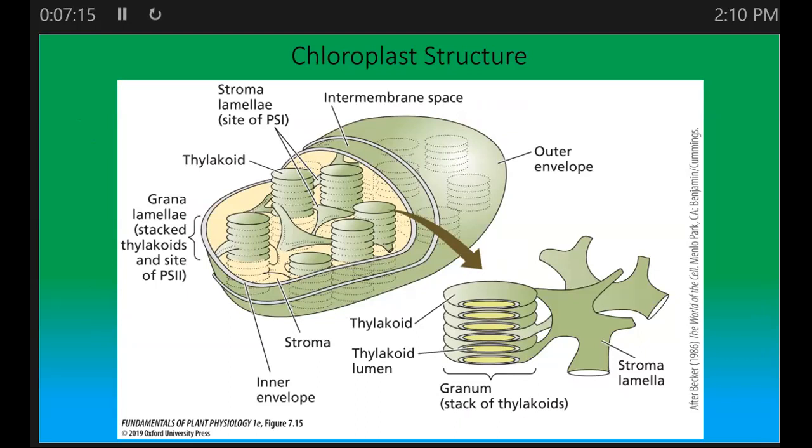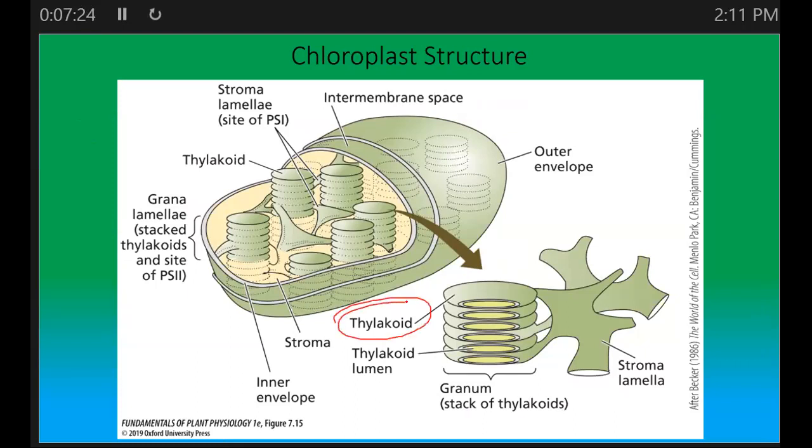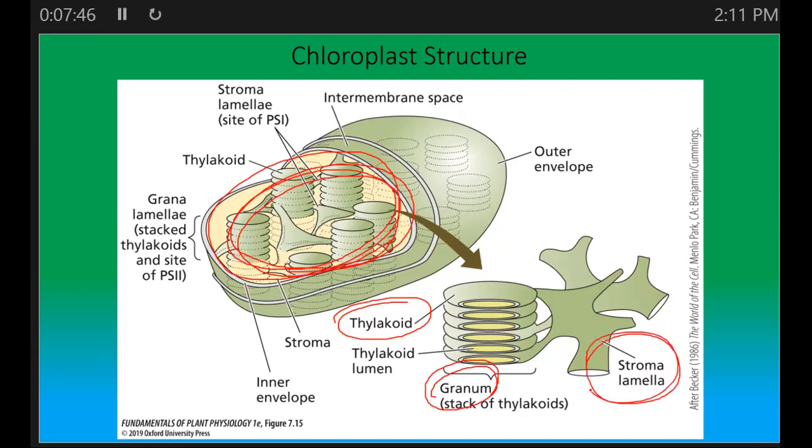The entire internal membrane, I've had students get a little confused by this. I didn't like how the artist did this. Right here they should have circled the whole internal membrane, the unstacked regions, the stacked regions, all of that is the thylakoid, not just the stacked regions. The stacked regions are called the grana. So it's a little confusing how the artist labeled this. The relatively unstacked regions are the stroma lamellae, that's correct. But the entire internal membrane that's floating around in the stroma, you would say, oh, look at that thylakoid. Okay.